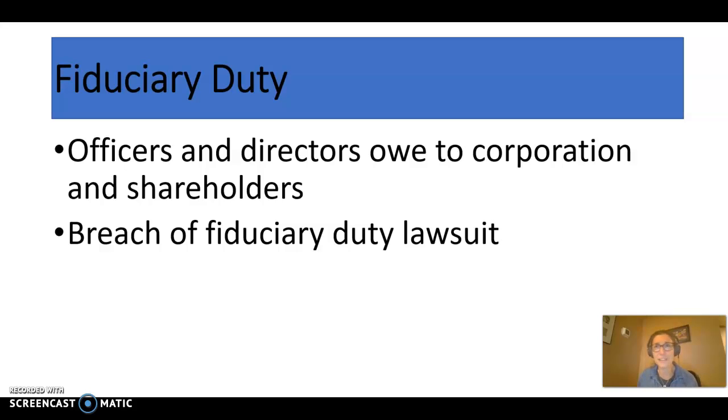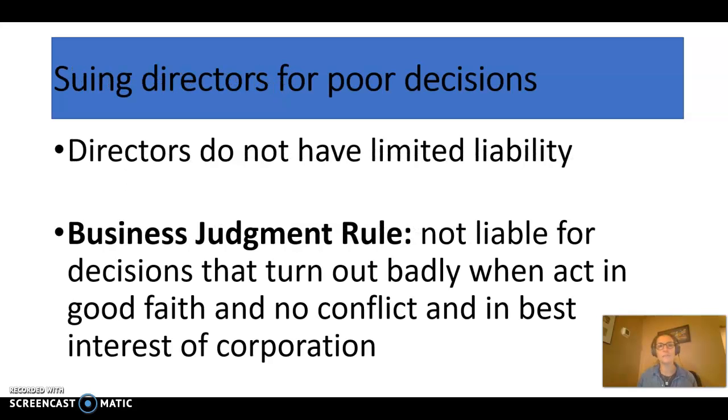So what about directors? Who would want to serve as a director of a corporation if you were constantly worried about getting sued? And that is a problem, right? We don't want the directors to walk around worrying about this because no one would ever serve on a board of directors. So the good news is that there is a protection for directors, and this is called the business judgment rule. Now, I just want you to pause and remember for a second.